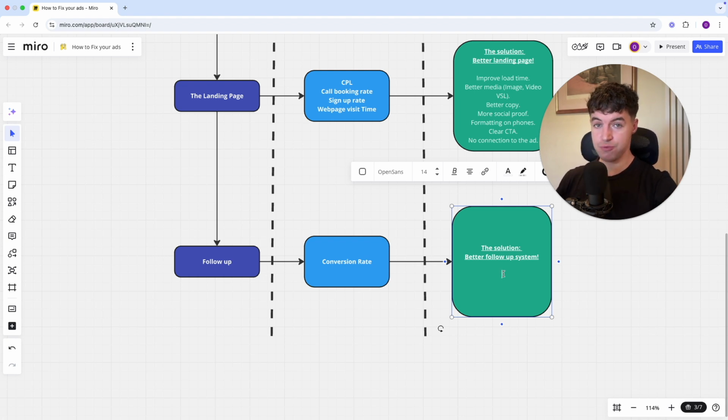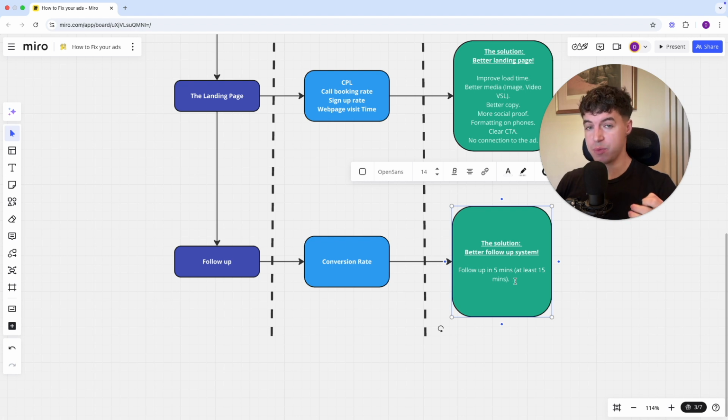Okay, so the biggest rule of follow-ups is: are you following up with a lead within 5 minutes of them leaving their lead form? Or I've put here at least 15 minutes, because 5 minutes is a very short amount of time, and we need to be extremely proactive with the leads, and it can be hard if we're also running a business to make sure that we're staying on top of leads.